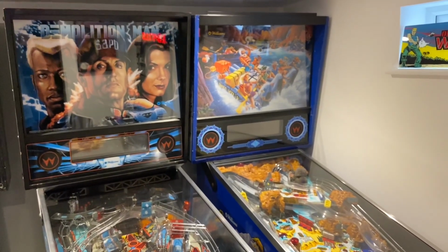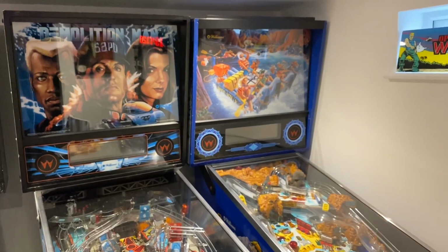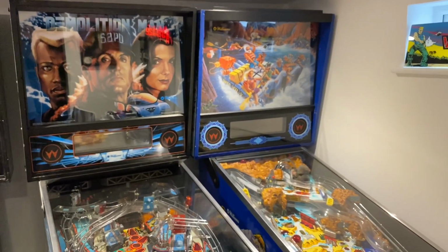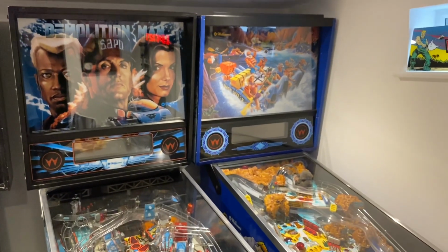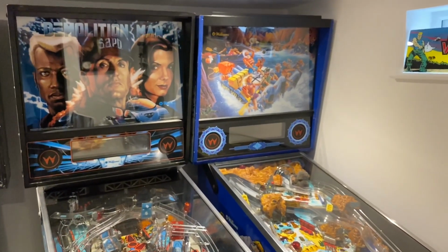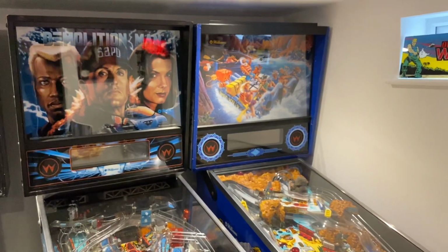So when I got approached by the person that had it before me, saying that they were willing to let it go for a price, we negotiated the price, and here it is. So I've got it on my left.